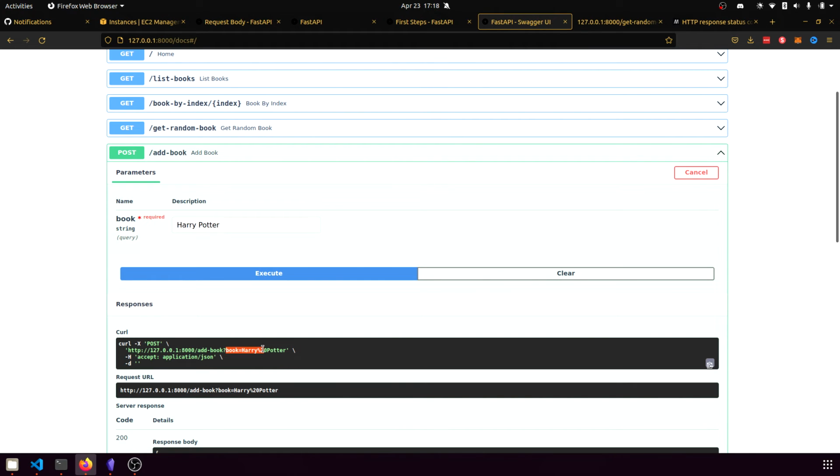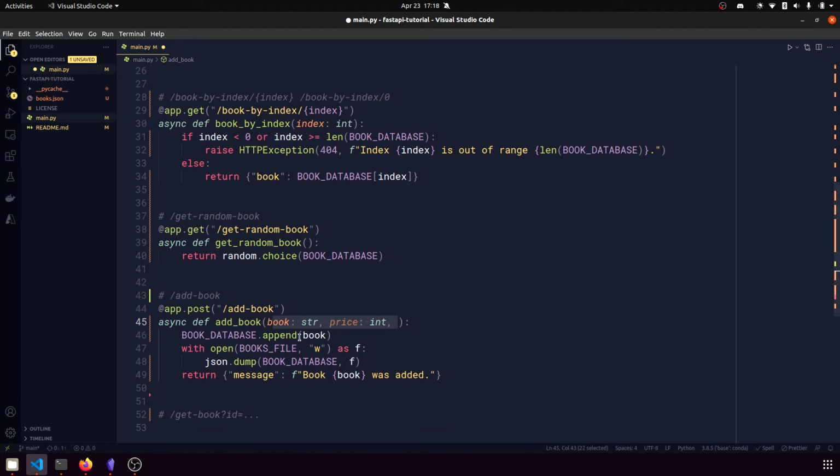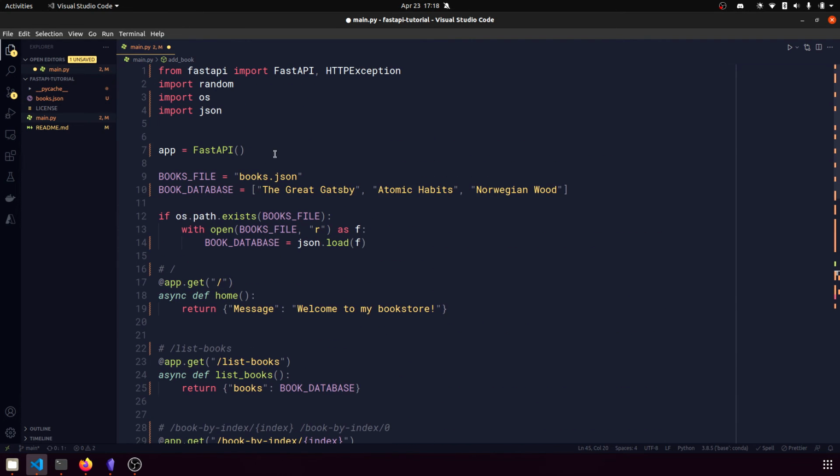The good thing about this as well is that the request body, because it's JSON, means that your API can still be used across any kind of platform. So even though we want to define our book in Python as a Python data structure, people can still use this API as long as they can build a similar data structure, whether it's from JavaScript or C# or whatever platform is communicating with this API. So let's get started by creating a model for what our book will actually look like. I'm going to go back to the top here.